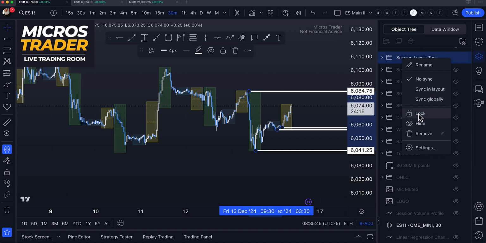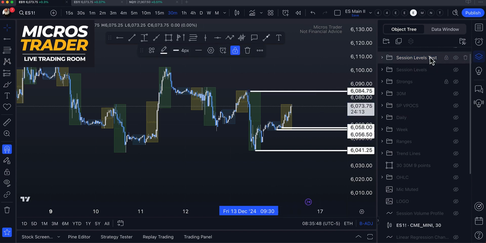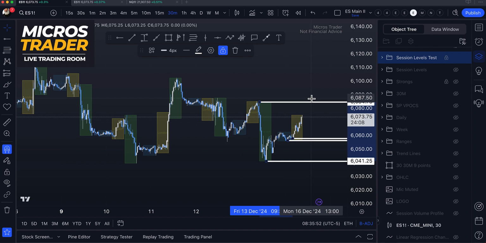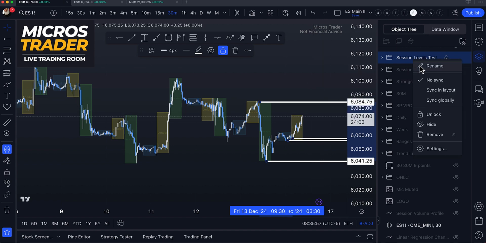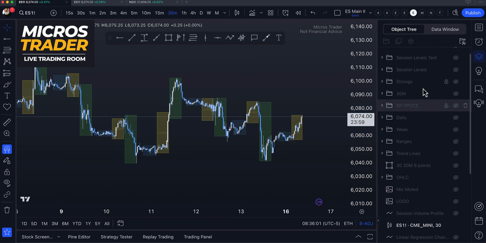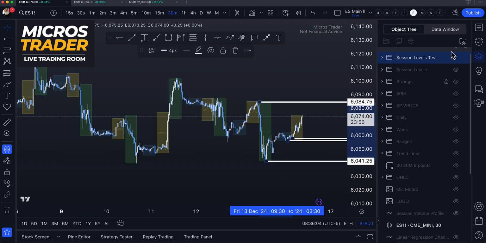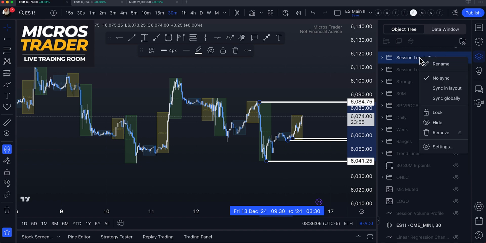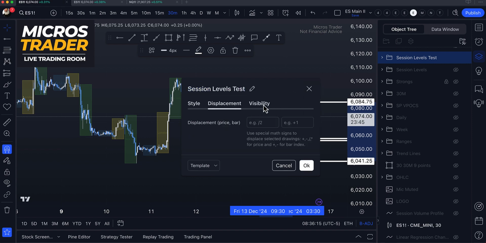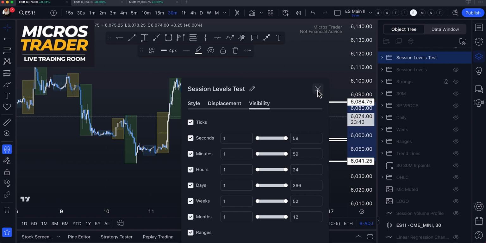If you want to lock the levels, so let's lock it. And now if I select this and I try to move them, it won't let me move them. So if you accidentally tend to grab levels and move them, all you've got to do is lock them. Here, let's unlock it. You could hide it, show it, which is done right here with the eyeball anyway. And then there are some additional settings here. You can rename it here by clicking the little pencil. And these things I never ever mess with, so I don't really look at them.